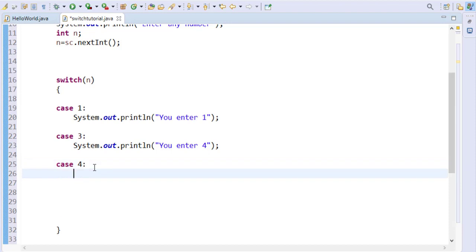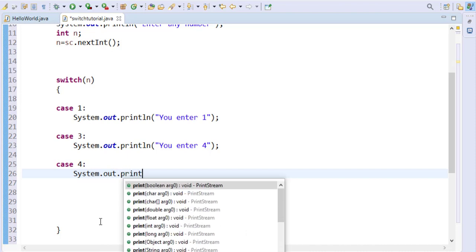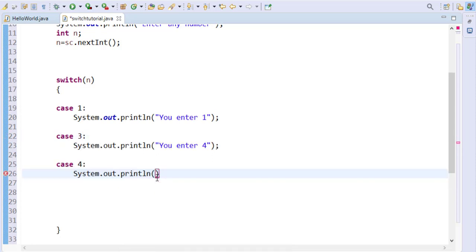It is your choice completely. I simply type 1, 3, 4, but you can type anything. System.out.println, and I am going to explain everything once the code is running, so don't worry. First simply type the code with me, and here I simply type "you enter 4", then semicolon.